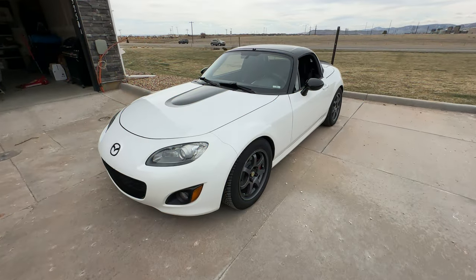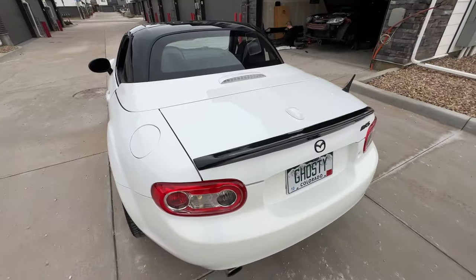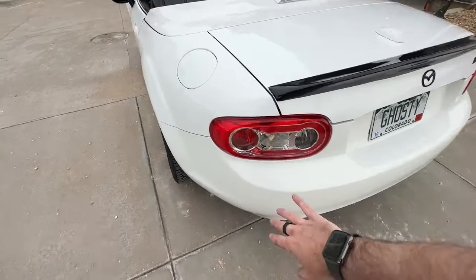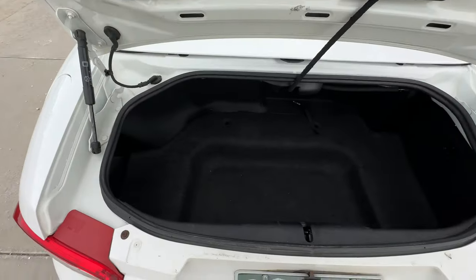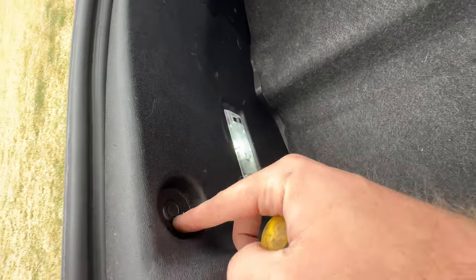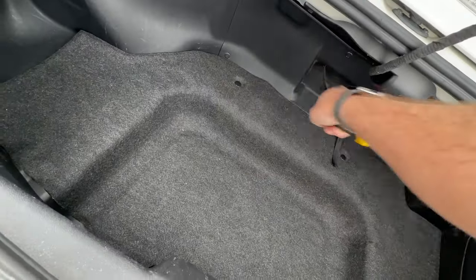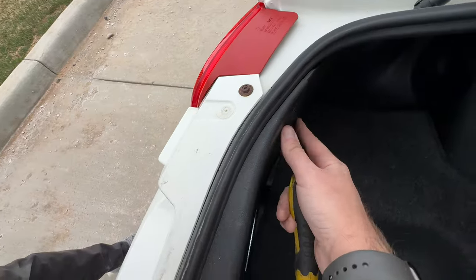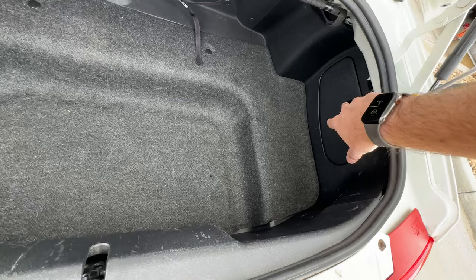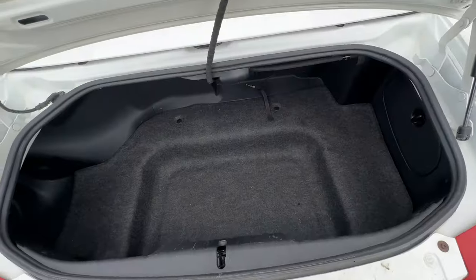So we have the car out here, nice and easy to look at. I'll show you guys how to get to every single bulb. I'm going to start with, right now, taking the trunk open, moving the panels out, and showing you guys how to get to these bulbs. So to do the inside of the trunk, you basically have to remove these tabs and then all of these push tabs. The back can stay on, you just have to get to inside these. So you do have to take out this panel. There's four total panels. But then to get these panels out, you also have to take that out. So it's really just easier to take the whole thing out. Let's do it.